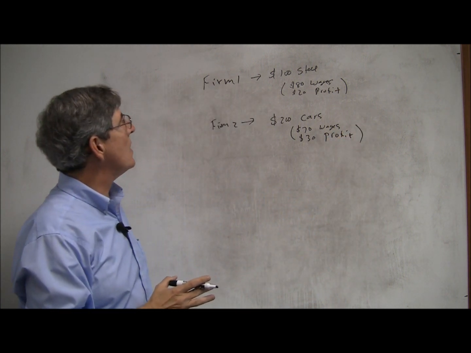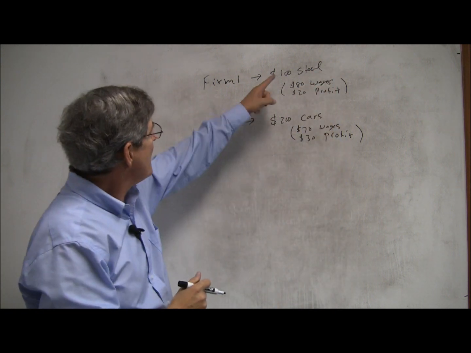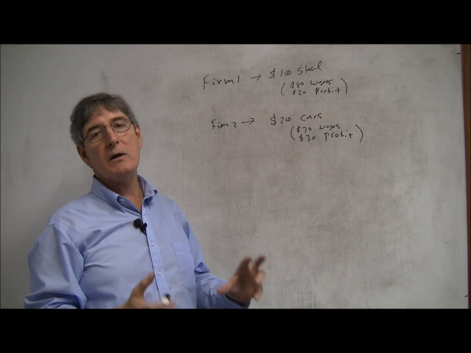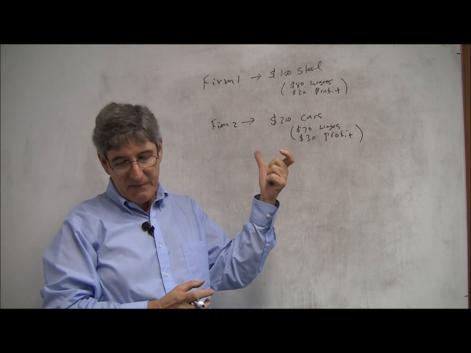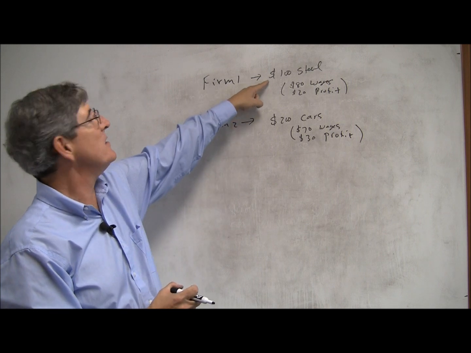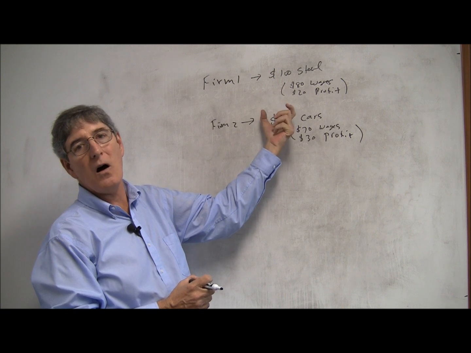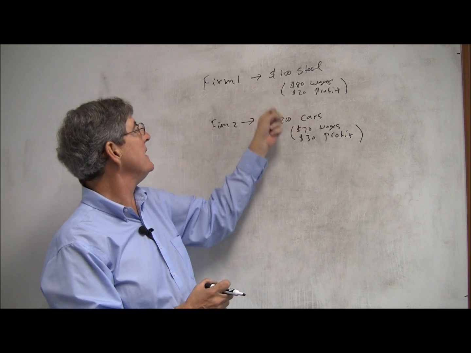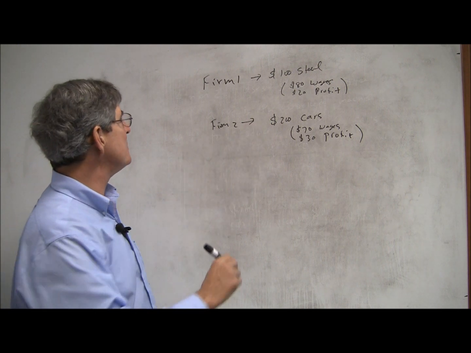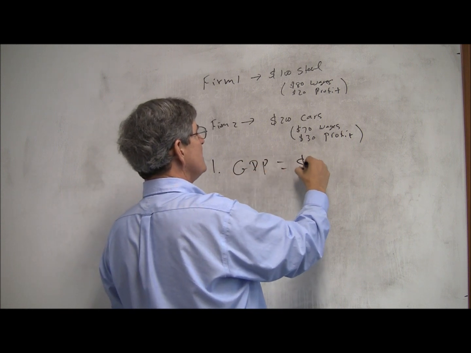So the first point is the total output in the economy is not 100 from the first firm and 200 from the second firm. It's only final goods and services. So if you look at that definition, I sure hope I got it in there, it should say final goods and services. This is an intermediate good that's used in here. That 200 includes the 100 steel in it already. The 200 is part of it. If we were to add these and these, we'd be double counting. So the GDP is not 300. GDP is just the value. So by method one, GDP is just the 200.